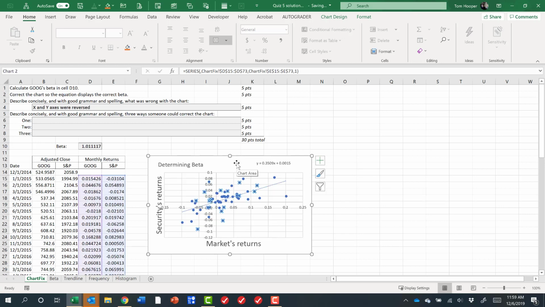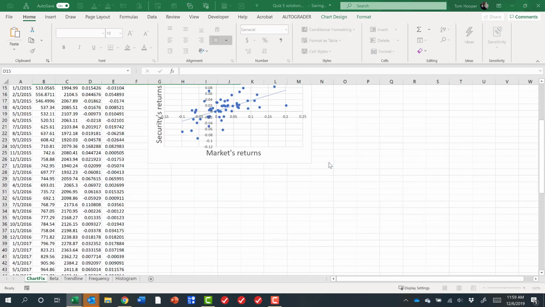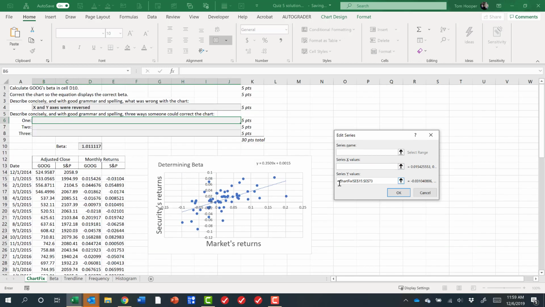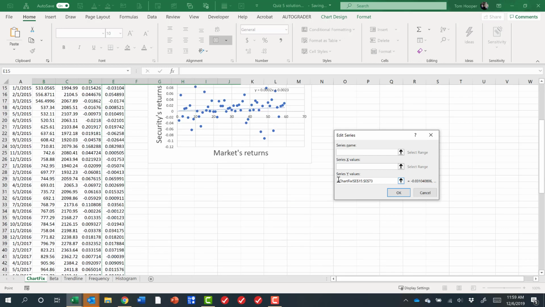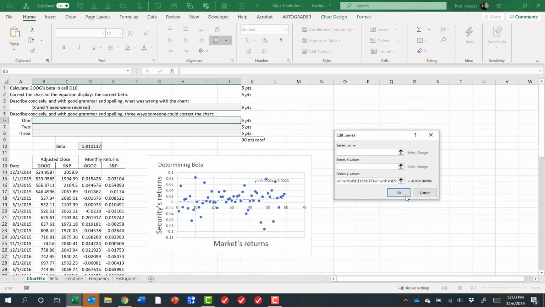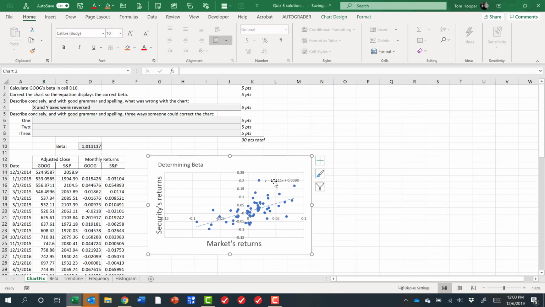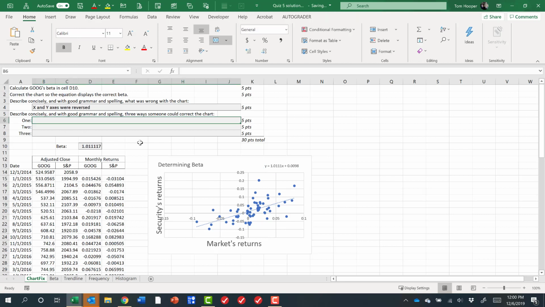And then finally we could right click somewhere on the chart, select the data, edit the series, and either manually change these, or for the video I'll just cut, paste, cut, and paste. And then we finally get back to the 1.011, which is what we know beta to be from our calculations.